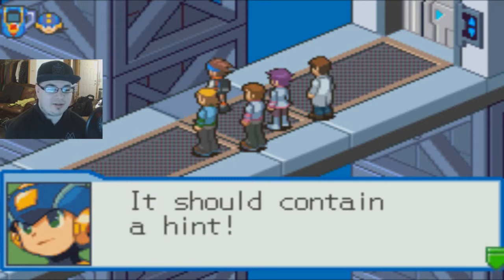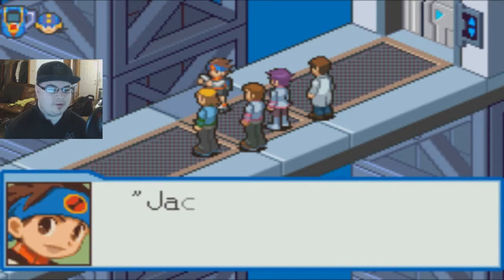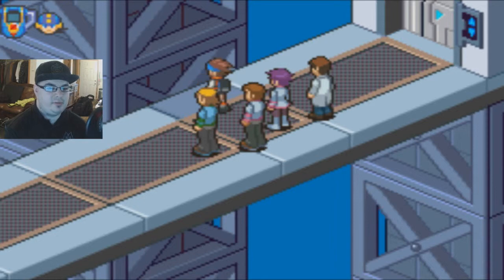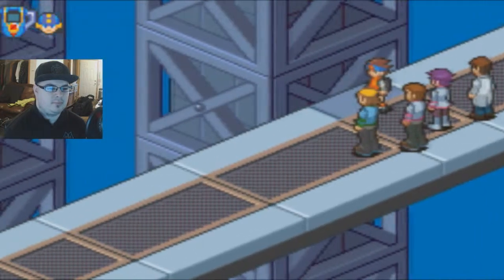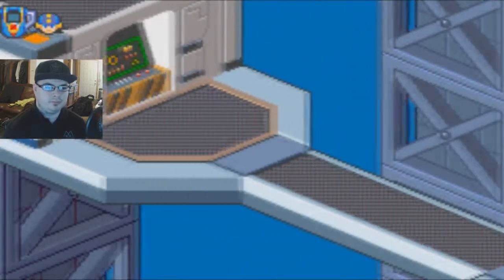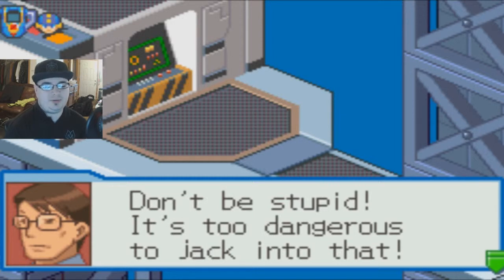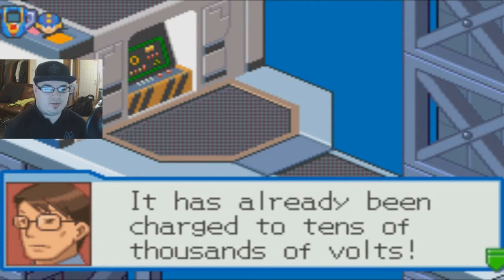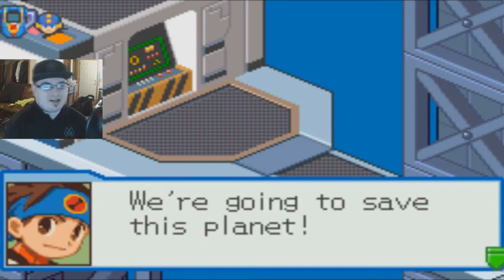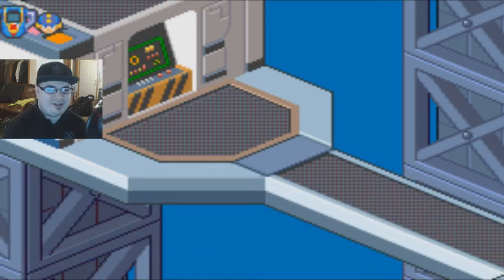Remember Lan, Dad's letter? It should contain a hint. God, friggin' Dad Ex Machina here. Oh my god, so many Ex Machinas. Jack into the generator. Generator? Over there. There, that's it! Don't be stupid, it's too dangerous to jack into that. It's already been charged with tens of thousands of volts. Don't worry, somebody has to do something. I'm just gonna not get hurt because I'm the protagonist, I'm sorry, and you can just shut the fuck up.